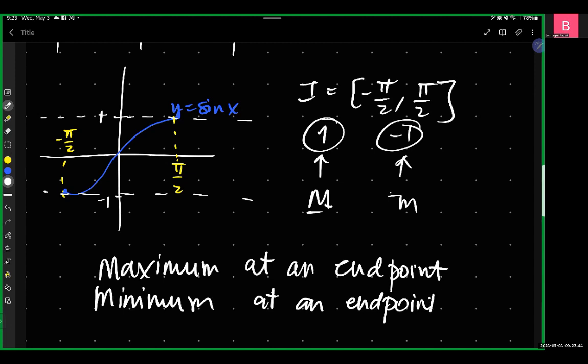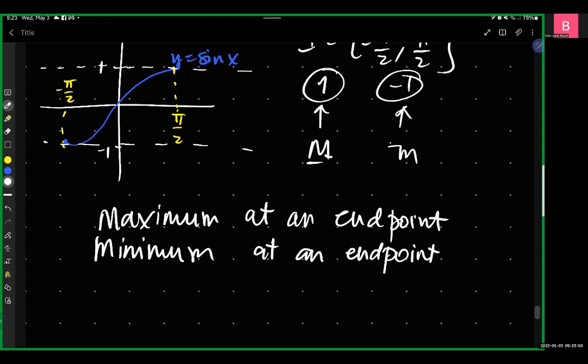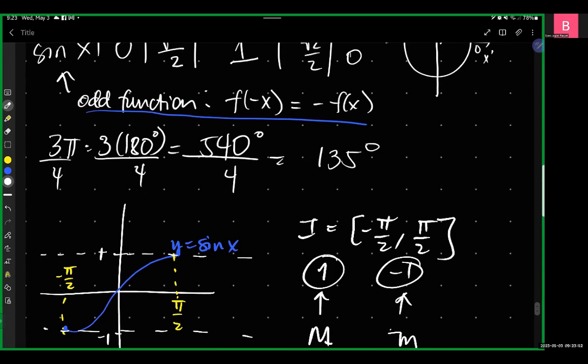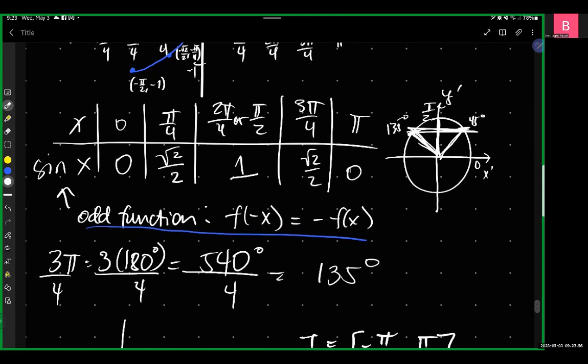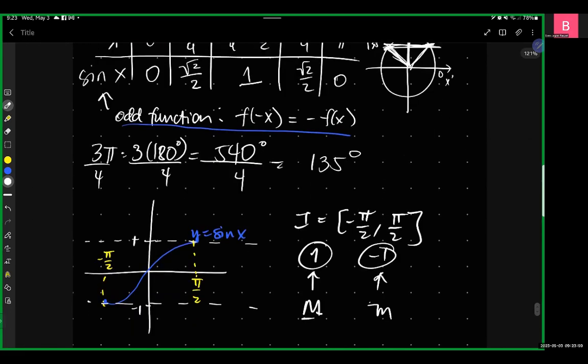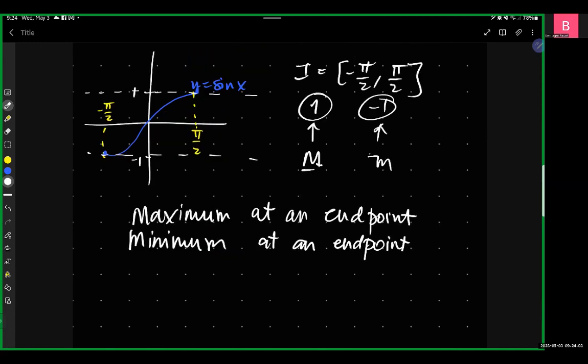Okay? So, for example, for a seat work that I'll be giving you, as you can see, you can just describe the function by doing these things. You simply need to plot the function. You need to know the values of the function and you plot it. And then you can just describe the values for the capital M and small m, and then you write the description as maximum at an endpoint and minimum at an endpoint, something like that.